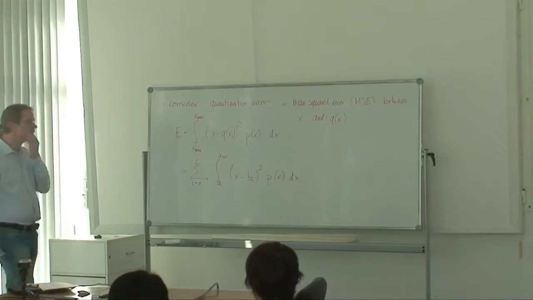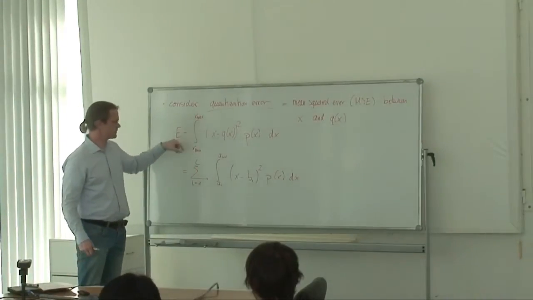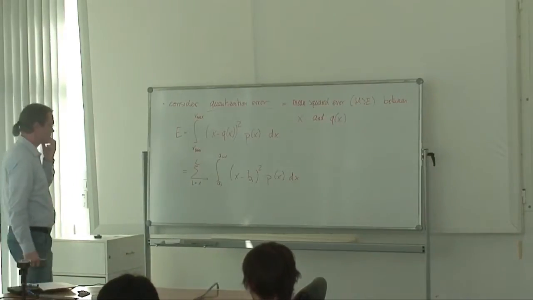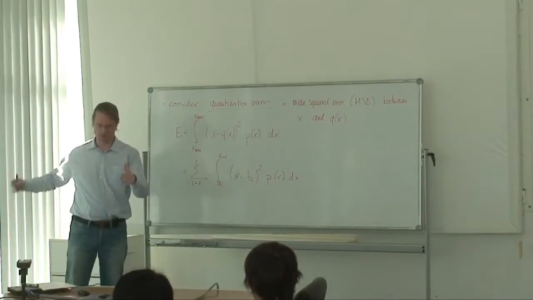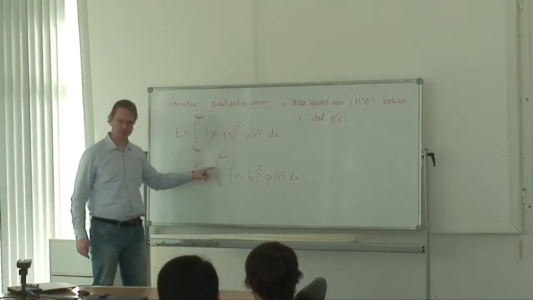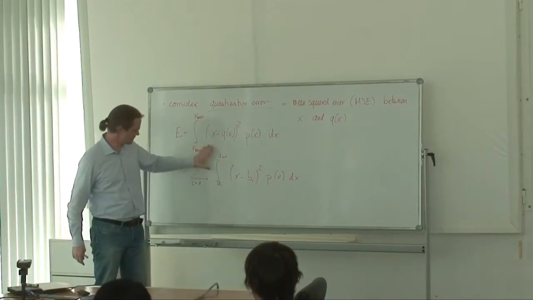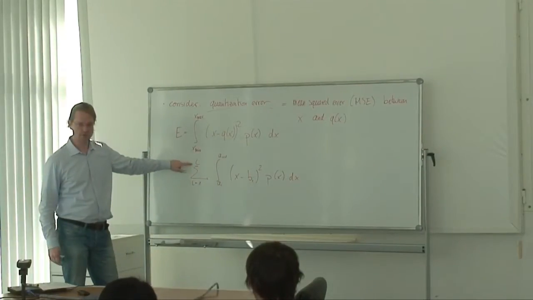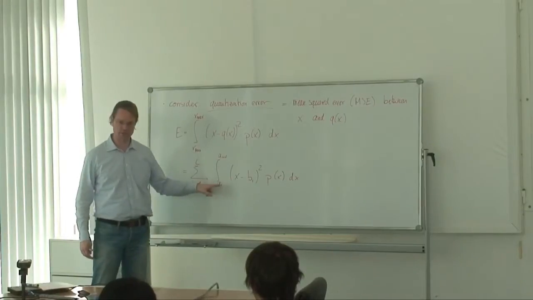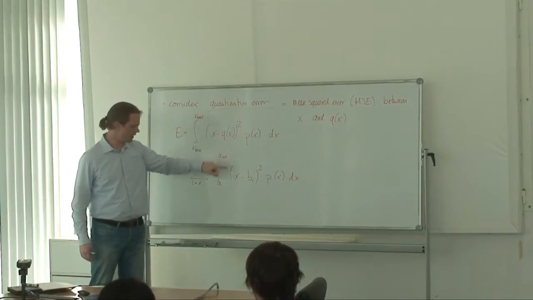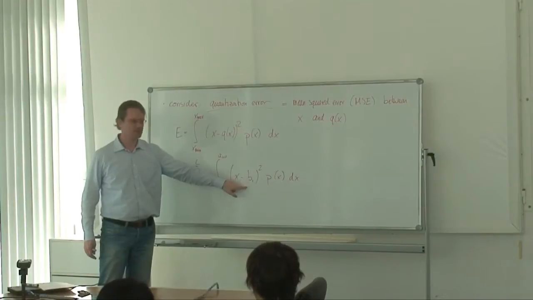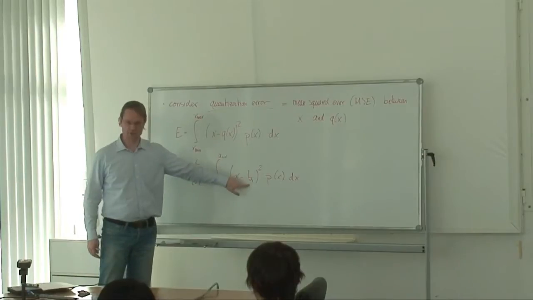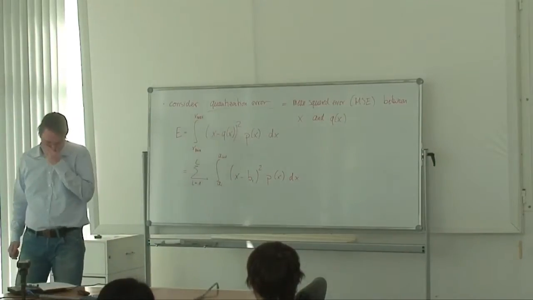Can you see that? So we said the error is sort of given by this integral over the whole domain we are talking about, but we already also said that we subdivide the whole domain into smaller subdomains, the subintervals. This is what I have done here. But we not only do this once, but L times. So all of this can be expressed like this. And instead of Q of x, I write b_i, because we said that if x is between a_i and a_{i+1}, then Q of x should be b_i. This is what I did here, right?